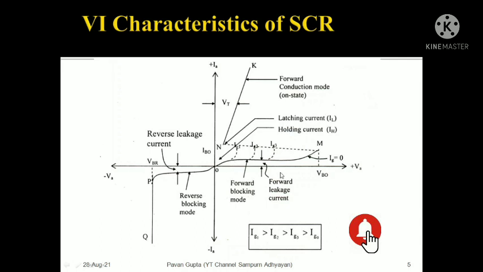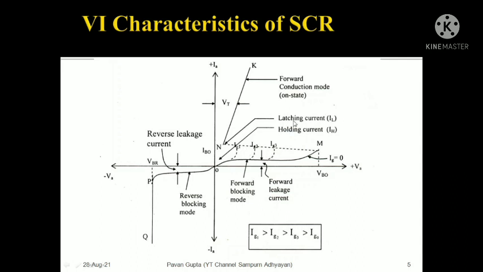Now what about the gate triggering? When you apply certain gate currents, like here we have taken Ig1 greater than Ig2, Ig3, and then Ig0. If you keep on increasing the value, you can see that Ig3 is a smaller value, Ig2 is a little bit higher, and Ig1 is a still higher value. Corresponding to Ig3, the turn on voltage of anode to cathode is well before the breakover voltage. So your SCR will turn on in very safe conditions, and the characteristic shifts from the leakage characteristic to the normal load current characteristic. In this way, different gate currents can be provided, and you can vary the anode to cathode voltage to plot the anode current with respect to anode to cathode voltage.